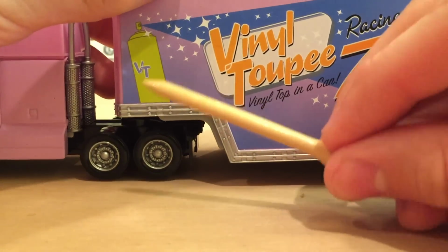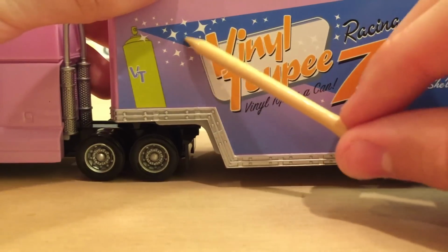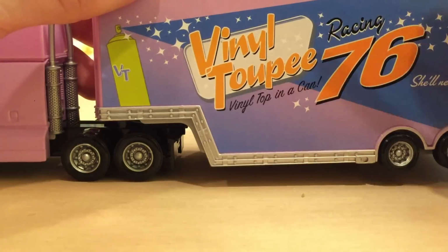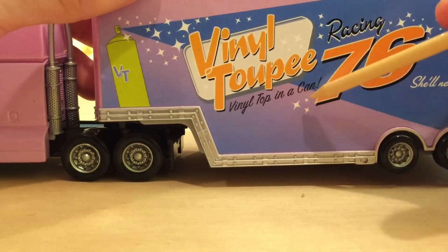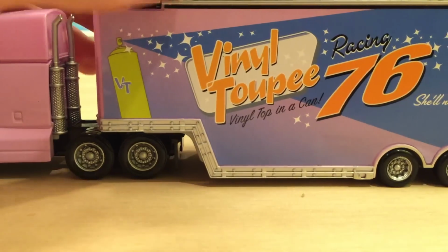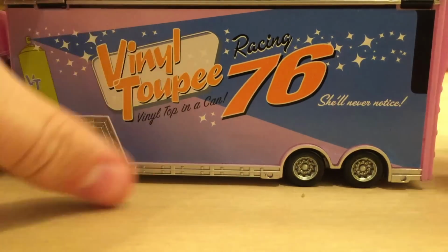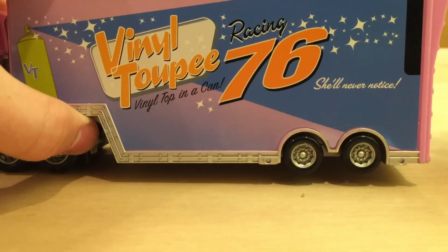We can see the can there in a lot bigger detail, some more sparkles, Vinyl Toupee, vinyl top in a can. I thought it said car. In a can sounds a lot better. So this is essentially a wig. I believe that's actually what it is. I'm not entirely sure. Let me know what you guys think in the comment section below.